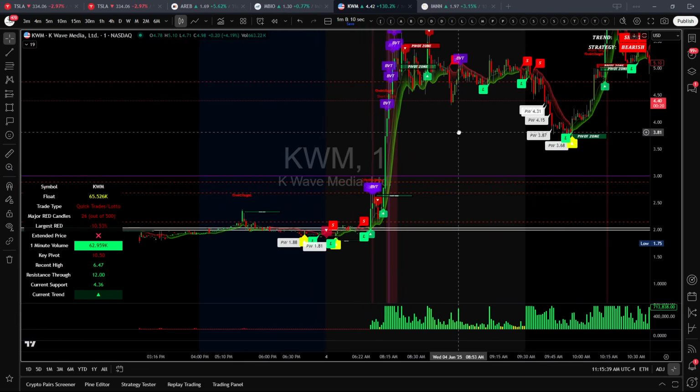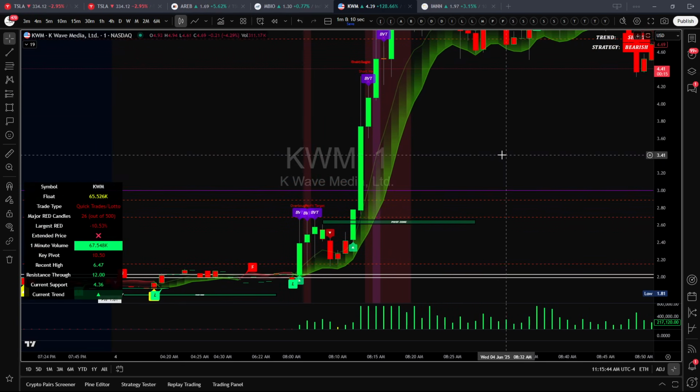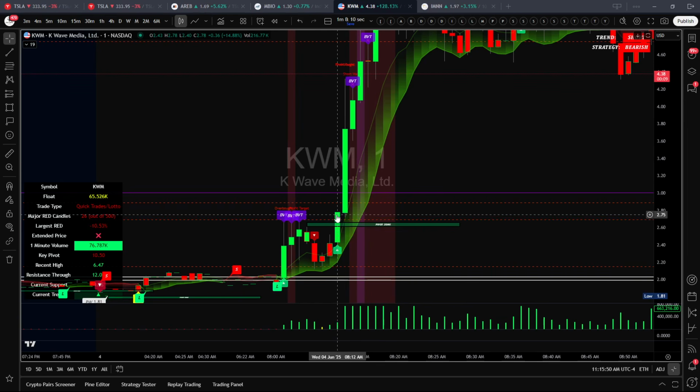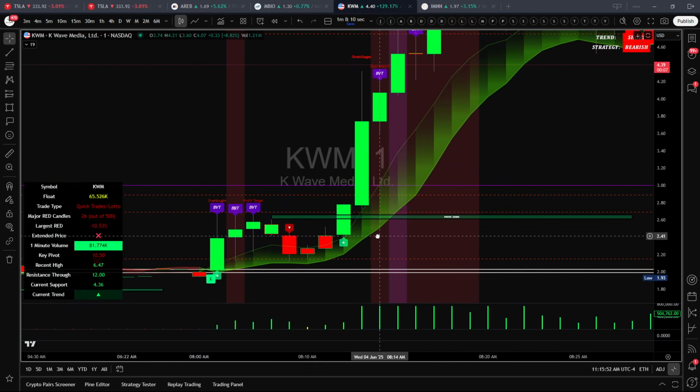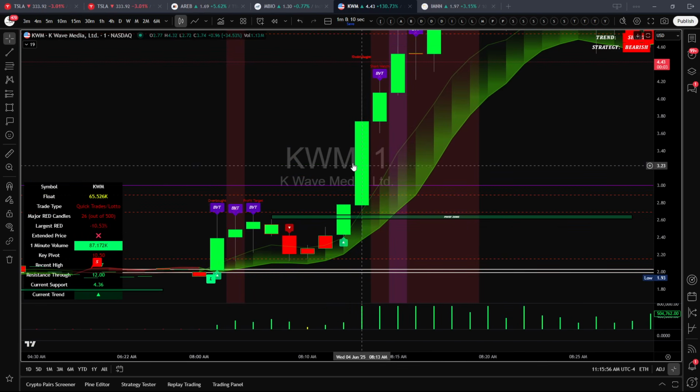But guys, in the pre-market, we nailed this one for about 100% on KWM. I did not take, of course, the full size on this one. There were some red flags. However, this close above the pivot zone was a beautiful setup, and that's where I took my trade. Closed above the pivot zone. We have not filled the gap to this level. Looking to take profit as we gap up here.